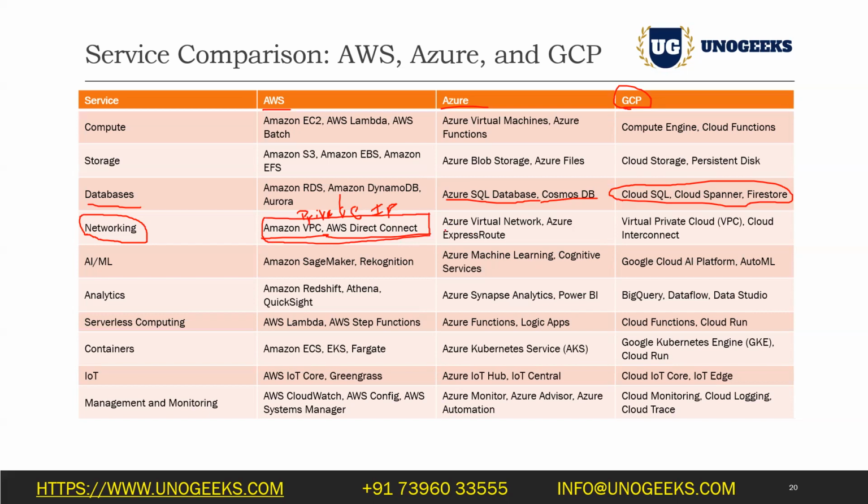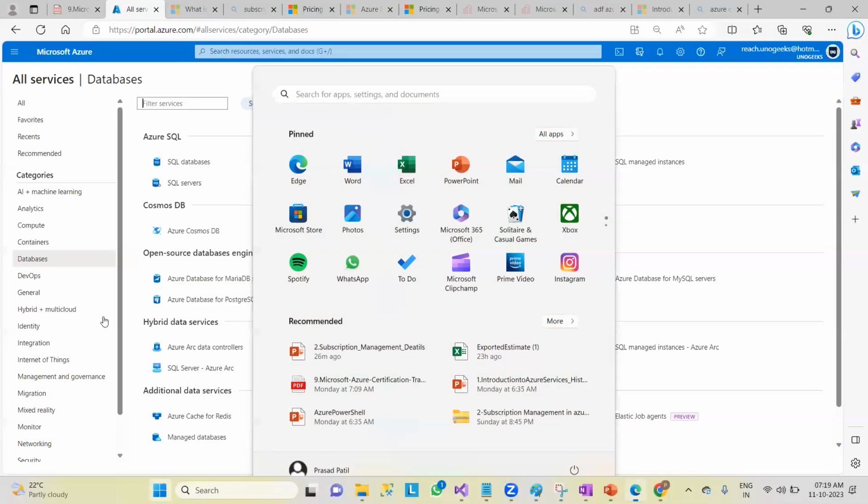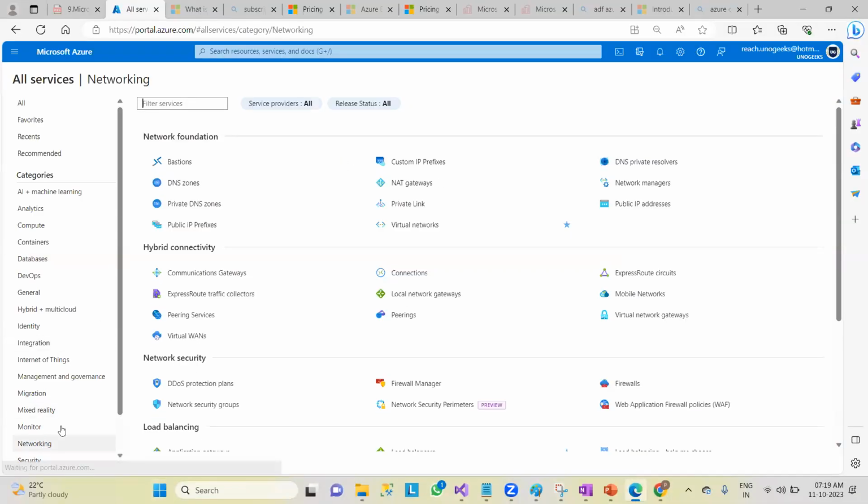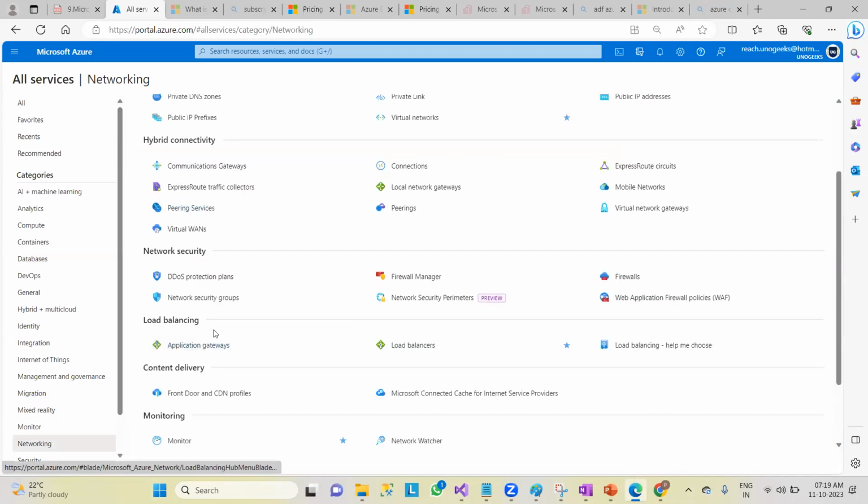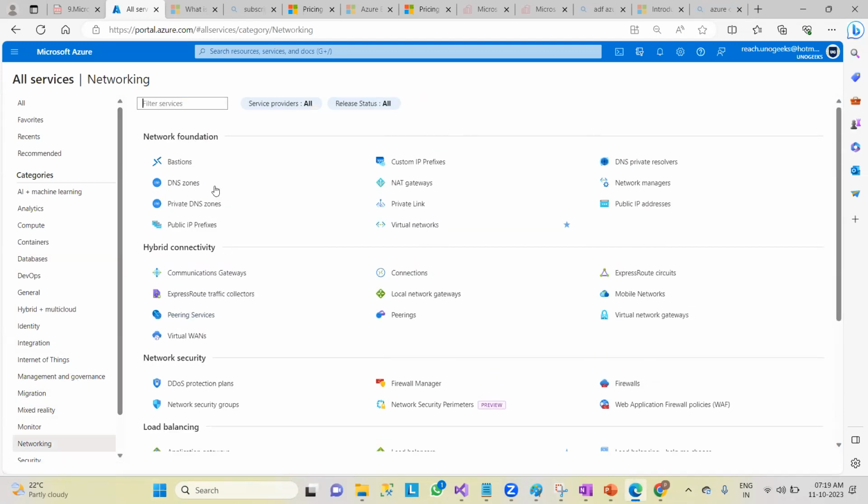But coming to Azure, it is Azure Virtual Network and Azure ExpressRoute. If you see our portal, this is networking. You can see these many networking components are available in Azure. I was talking about virtual networks. You can just search here.